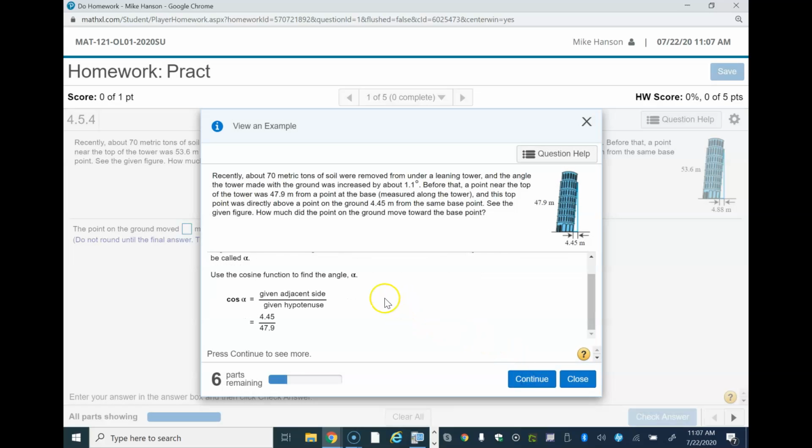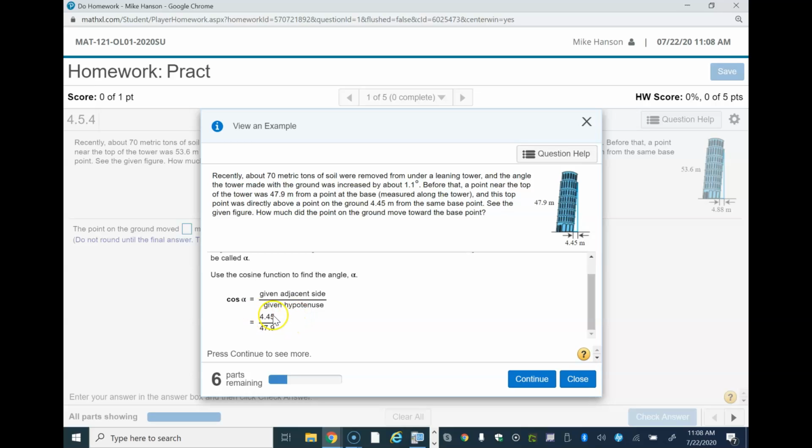We begin by understanding what information we're given in this problem. The angle we're talking about is this little tiny angle here. We know this is a 90-degree angle on this side, and down here will be the angle we're actually going to be discussing. So for this one, we go back to our SOHCAHTOA. We're going to use cosine because we have the adjacent down here and the given hypotenuse here. Remember, this is our right angle, so this would be our hypotenuse and this would be our adjacent side. The only thing we can use is cosine.